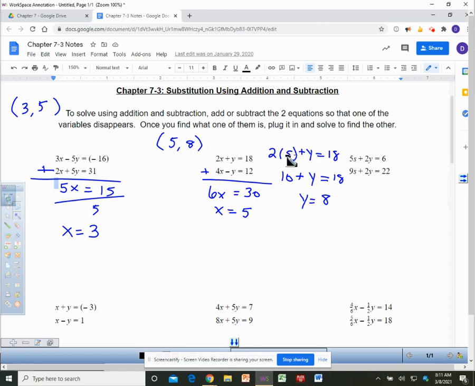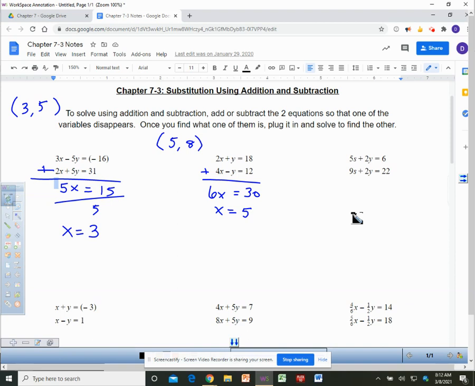Okay, so like the third one. Now we're wondering what happens if they're not. So if they're not, what we have to look for first: do we have either the x's, well these are s's, but x's or y's, do we have any that are the same number first? Okay, the y's are the same number, that's good.